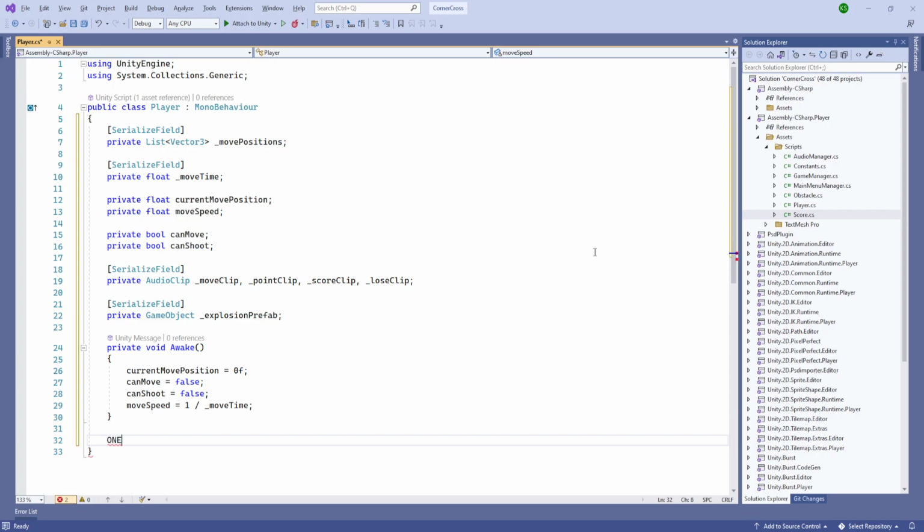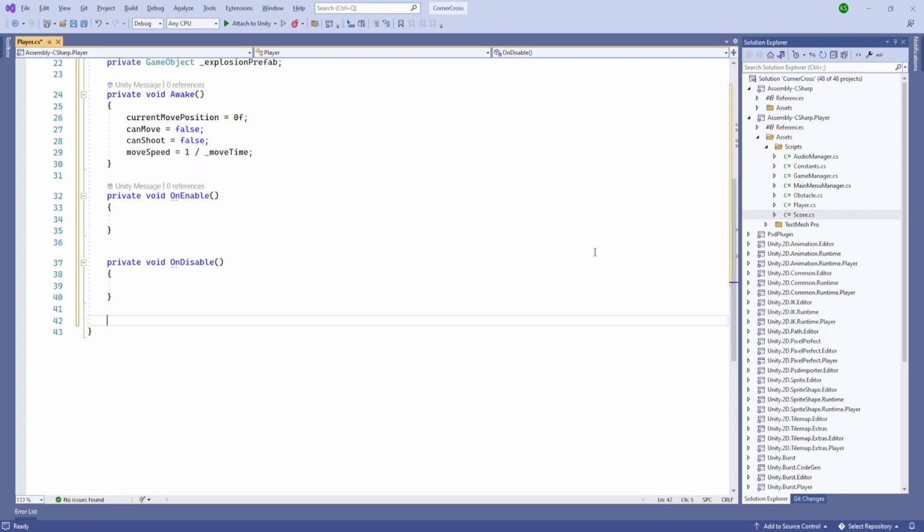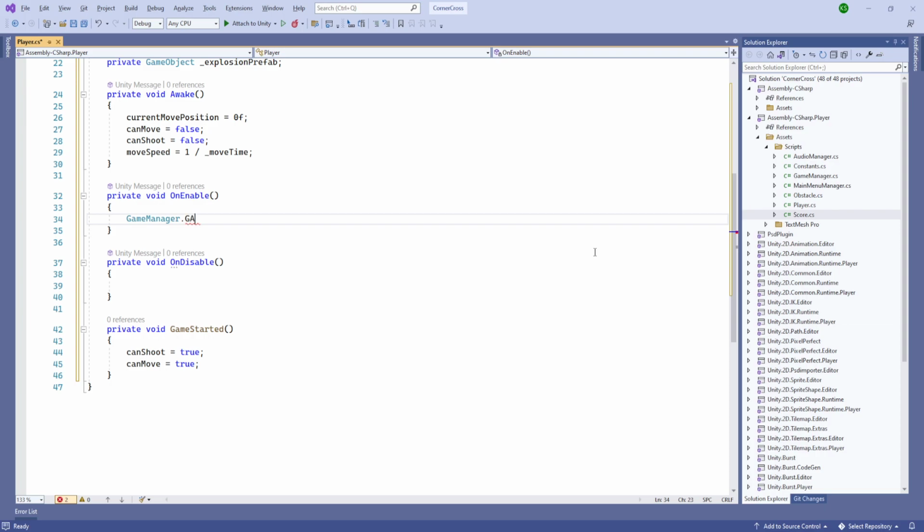And OnEnable and OnDisable, we are going to have a GameStarted function in which we are going to set can shoot to true and can move to true, and GameManager.gameStarted is equal to GameStarted.